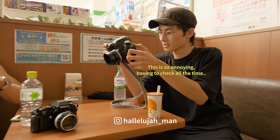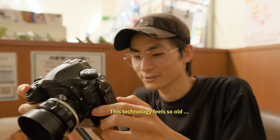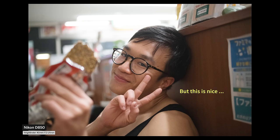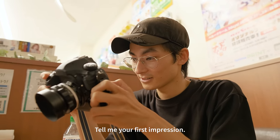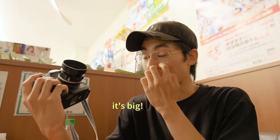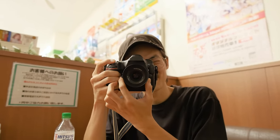ファーストインプレッション... It's heavy, really big. But you don't want to carry it every day, right? No, it's too much for me. I'm sorry, it's a big boy's camera. You have to play with a small boy's camera.